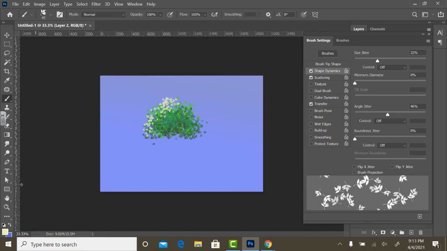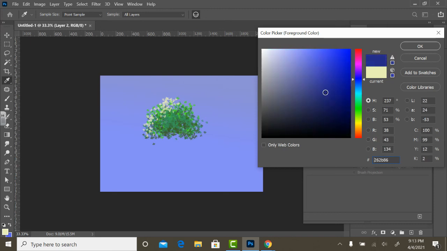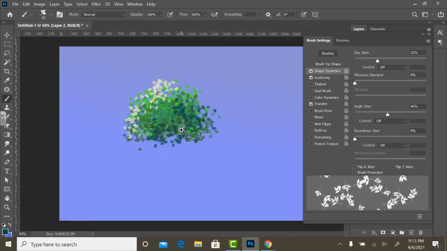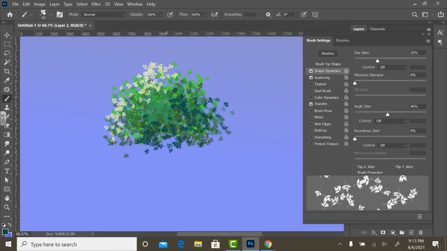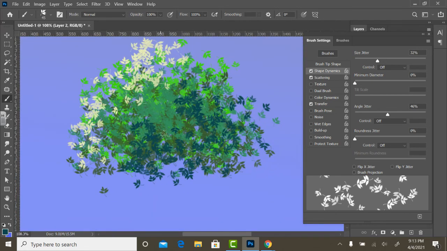Maybe pick some leaf colors of some shadow color leaves here. So you can really do some pretty things. You can do this with flowers. You can do this with anything you think of. But this works great for leaves.